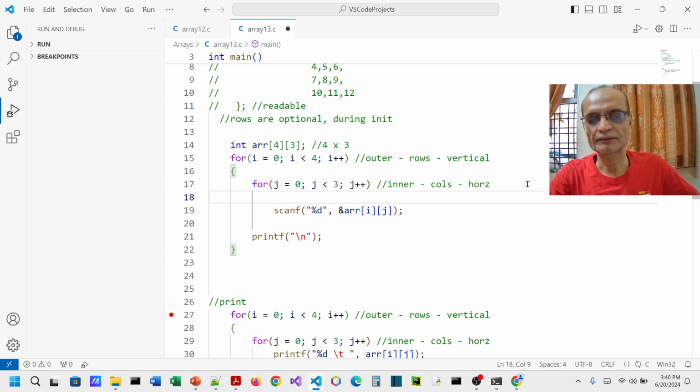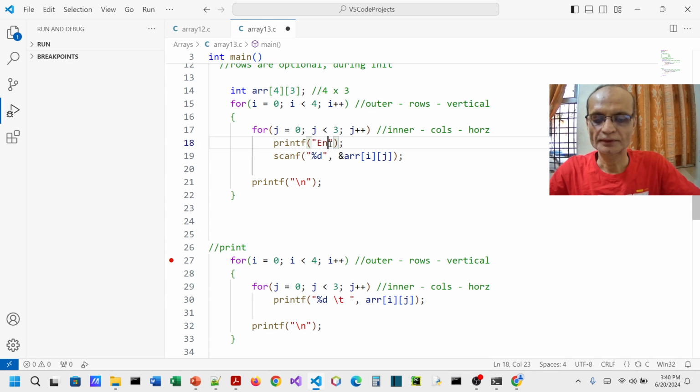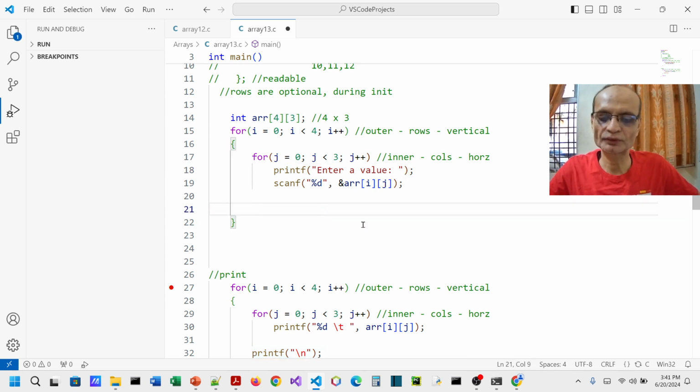Before that I will require a printf which will say enter a value. Why? Because we would like to give a value and then populate this arr, which is essentially a 4 cross 3 matrix, and that's it. So you don't require anything more than this.